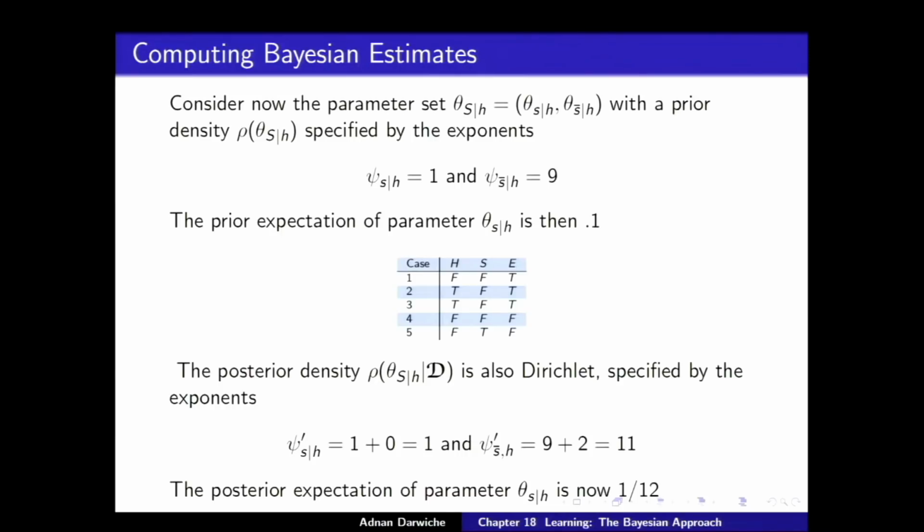Now look what happens now. The ultimate reward now is, now that the posterior has the simple form, then you can talk about the Bayesian estimates of the posterior, which is just the expected values. You can also talk about the mode, the parameter set that has the highest density, and that allows you to do MAP estimates. When doing Bayesian learning, I'm computing posteriors over the parameter sets. If you go and pick up the parameter set that has the highest probability or density, then you're doing MAP estimates. You're finding the estimates that have the highest probability. If you're computing the expected values, then you can use these to do the averaging and so on.